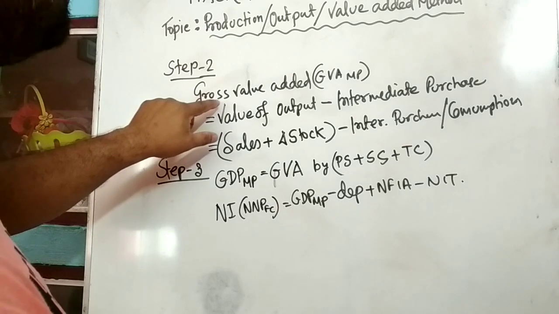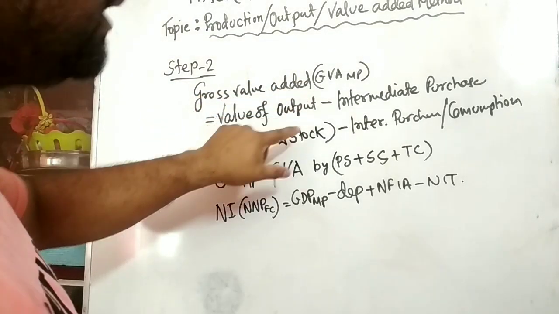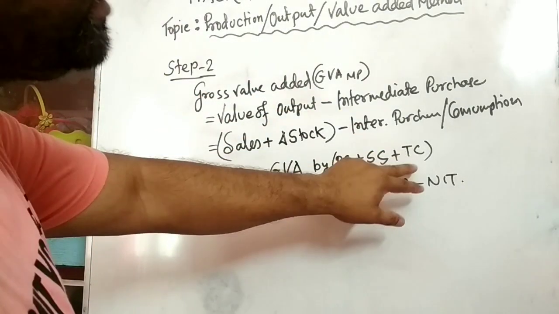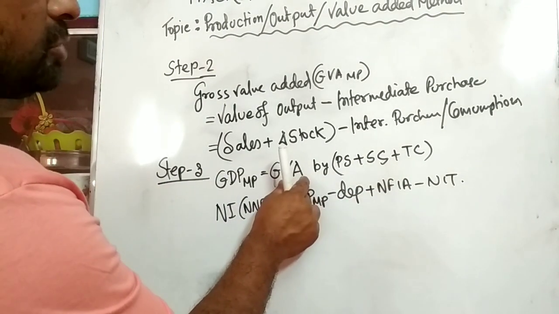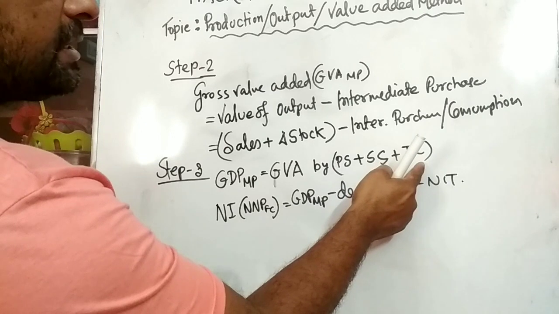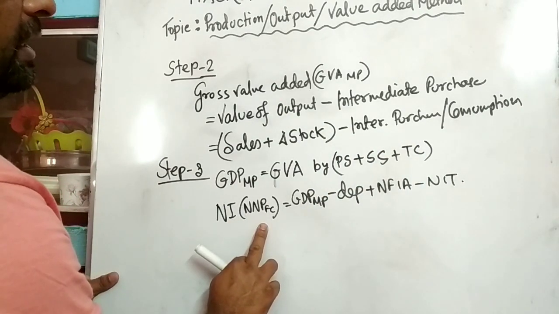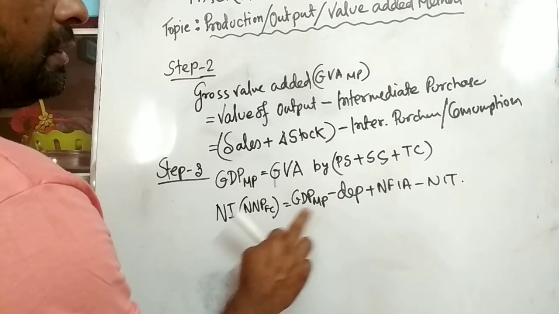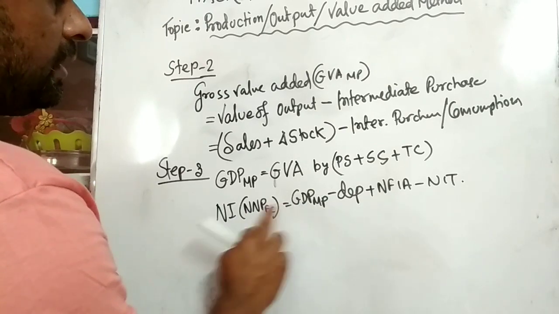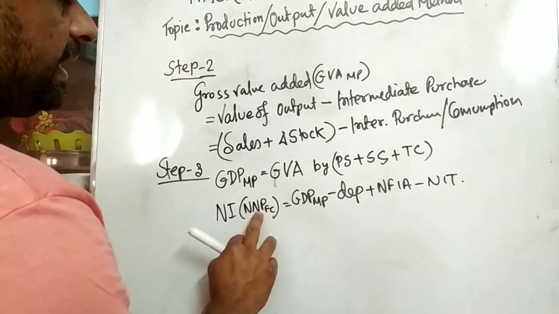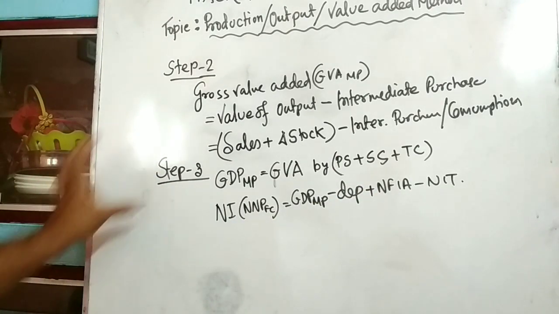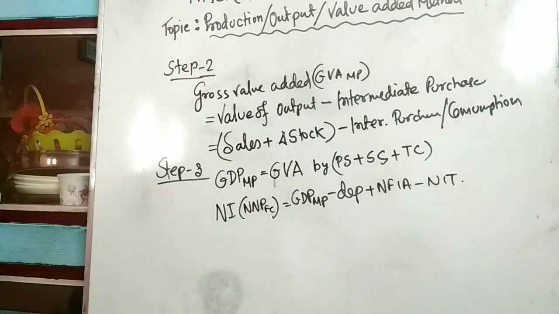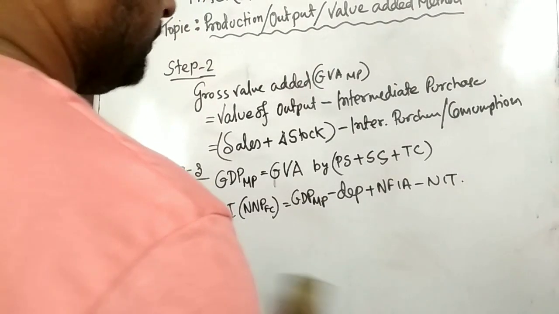We have to first find the gross value added at market price by all three sectors: primary, secondary and tertiary. Thereafter we calculate GDP by adding the gross value added by the primary, secondary and tertiary sectors. Then we convert it to national income: GDP MP, gross minus depreciation gives net, domestic plus NFI gives national, and market price minus NIT gives factor cost. Okay, so this is the basic of the production method. Now there are some typical parts also.